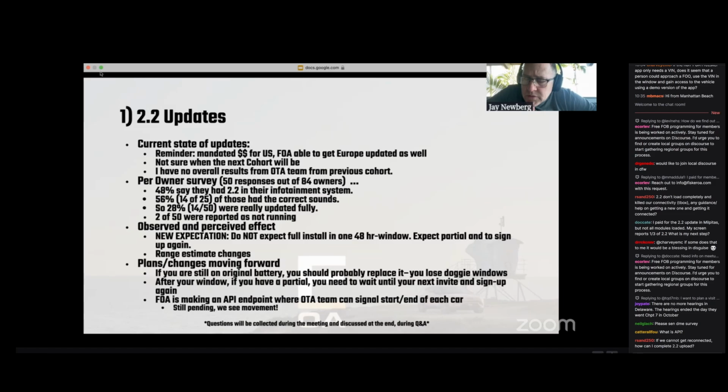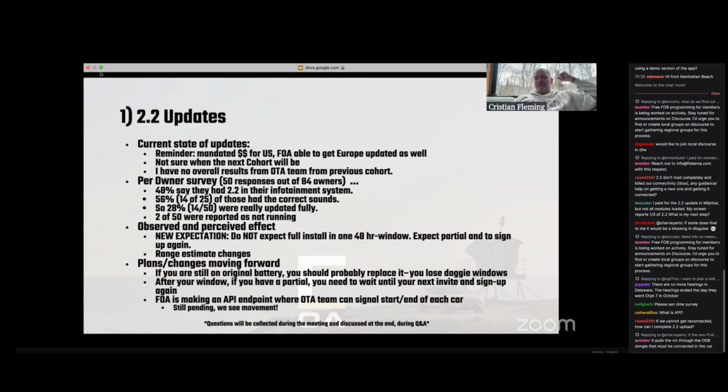Nicole, somebody asked what an API is, and that's actually a valid question. So we should probably explain that. Do you know how to explain what an API is? It's an application programming interface, and it allows one application to talk to another. So we don't have to manually email spreadsheets between people. The applications will just talk to each other.